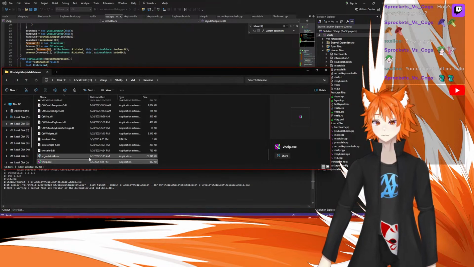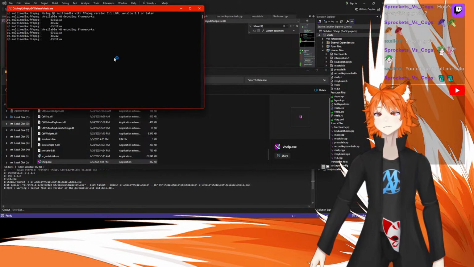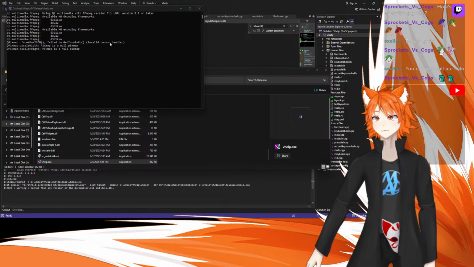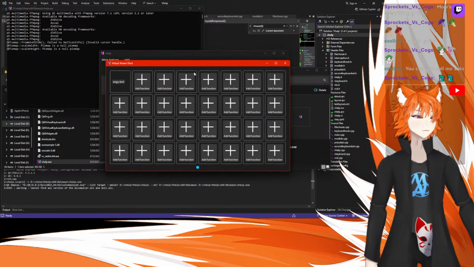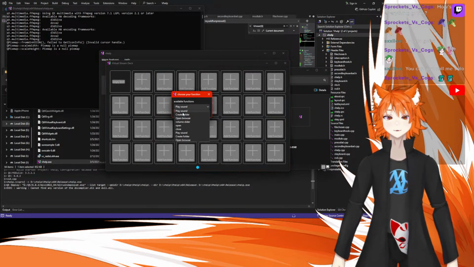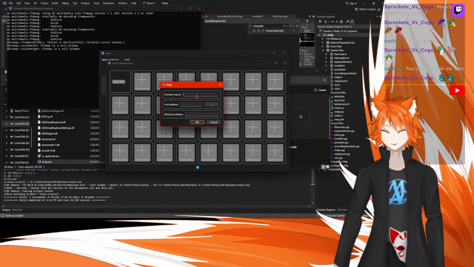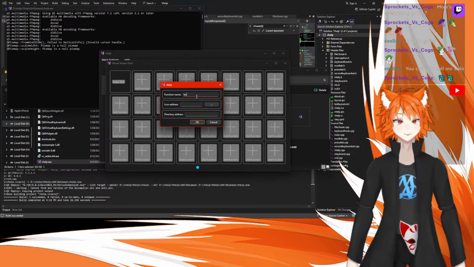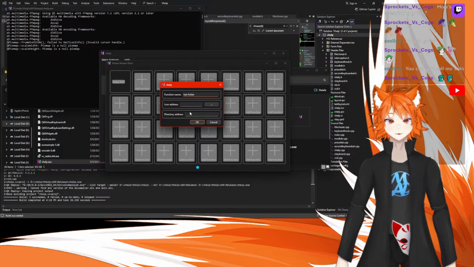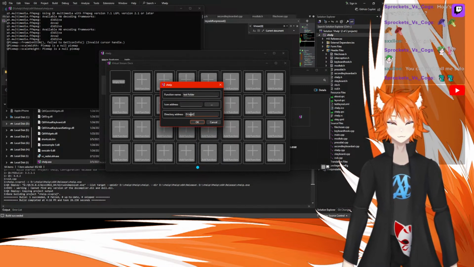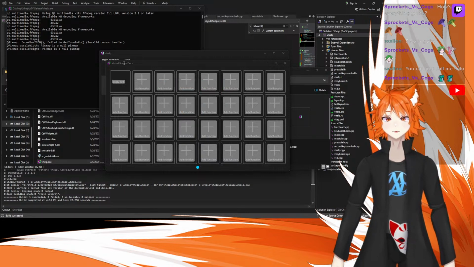So now testing it again. Virtual Stream Deck, add function, create this test folder, D test 2.